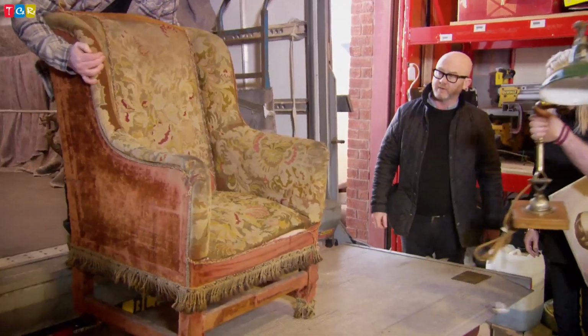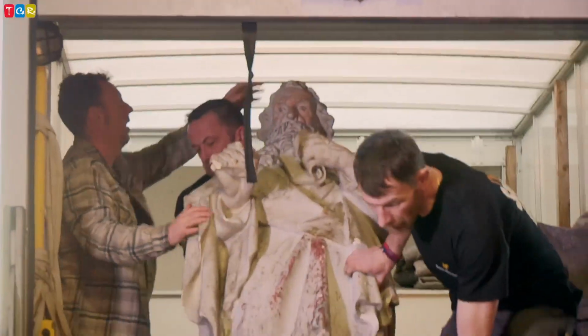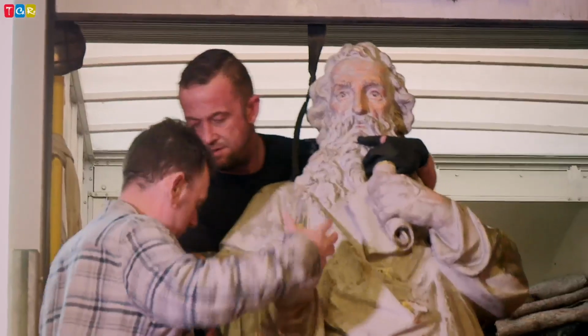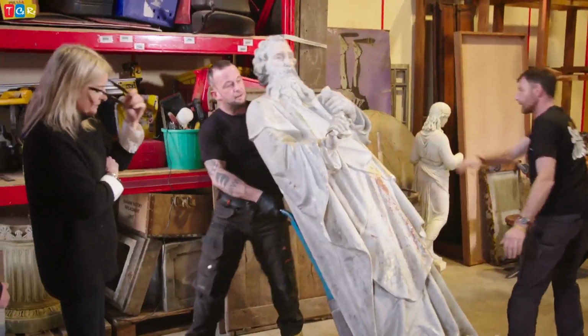So, another velvet tapestry covered armchair, 19th century. The colours are glorious, mixed with a little bit of grime that we're hoping we can lift out. But really good looking. This is great. Wow. Gav, don't take a chance with it, OK? Watch the head on there. There's lovely faded colouring and paint marks on his robes. But it's fantastic putting a statue in your house. They used to shout, oh, bottom of my garden. But no, statues now have pride of place in people's houses.